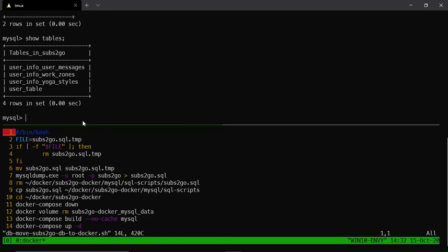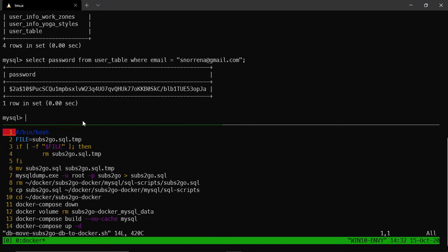And if we wanted to, we could query as we would, let's say, so that's an example of a query. Let's say, for example, if that were a field that we had changed, we would be able to see it here.